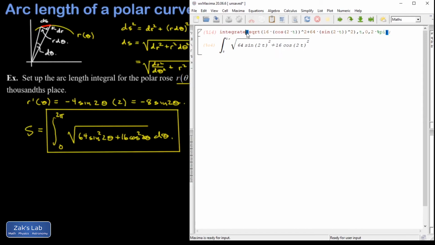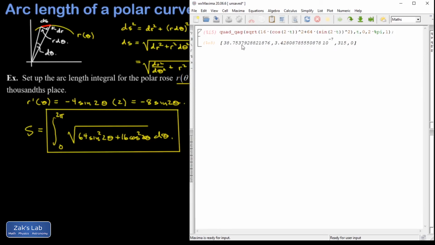So to get a numerical approximation, we use a different command. It's called quad QAG. And the quad QAG command gives you 6 different algorithms to choose from for how to numerically integrate this thing. And it's not going to make a difference for us which algorithm we choose. So I'm just going to choose algorithm number 1. So notice that when you use quad QAG, you have to have that extra argument for the command to make sense. And I'm going to hit shift enter. And the first number that pops out is the numerical estimate of the integral. The second number gives you an estimate of how much error is committed in that integral. So the error committed here is well beyond the place value that we're going to round to. In the problem, I was asked to round to the thousandths place, so it's 38.754.